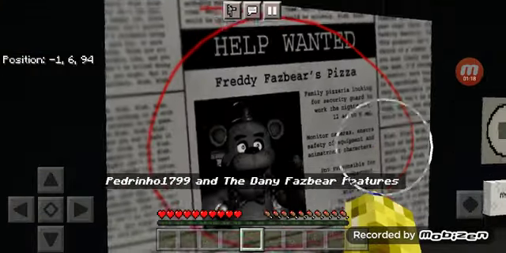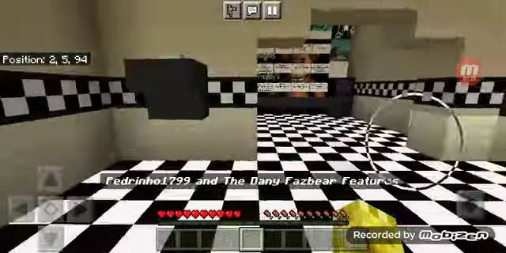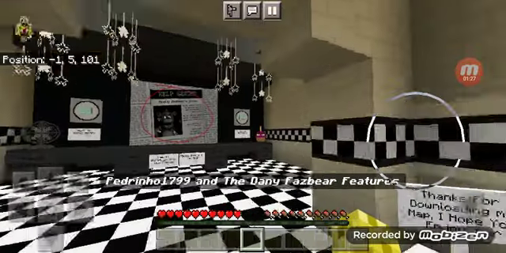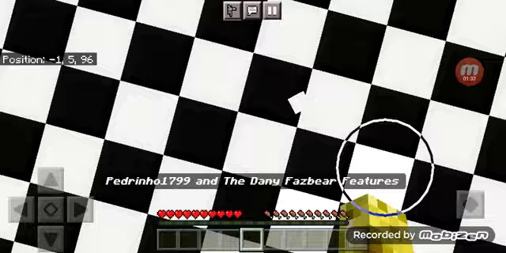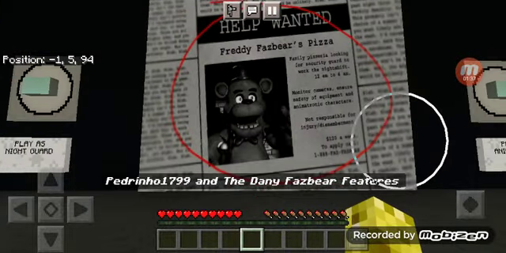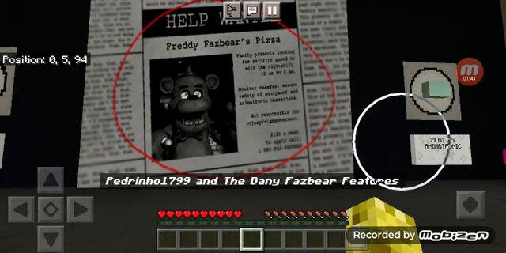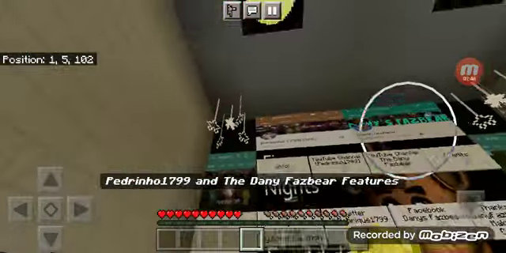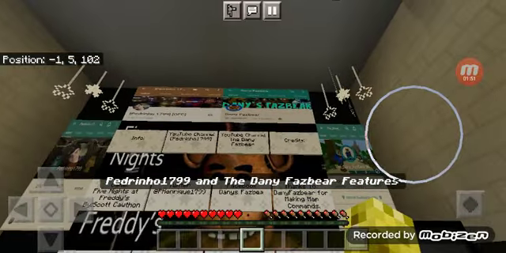So right here we have the Help Wanted poster window. Actually, if you guys never played Five Nights at Freddy's 1, just comment below. I played the game before, but it was on the Nintendo Switch. Here's the little Help Wanted poster. Freddy Fazbear's Pizzeria is looking for a security guard to work the night shift, 12 a.m. to 6 a.m. I'm not gonna read all that.